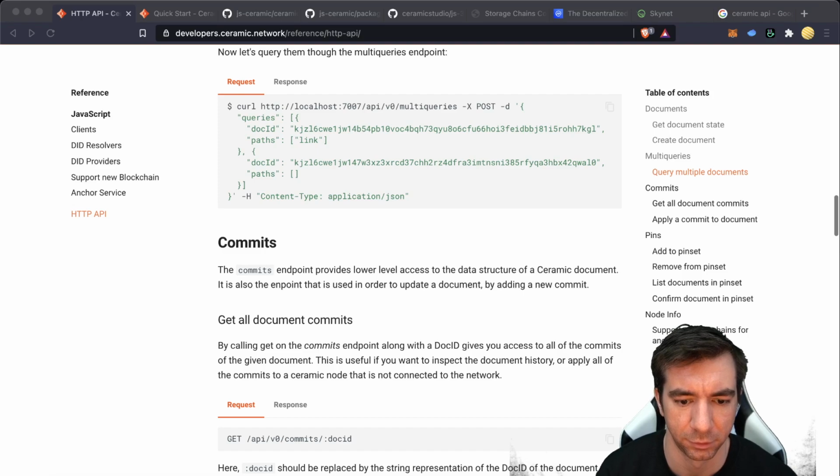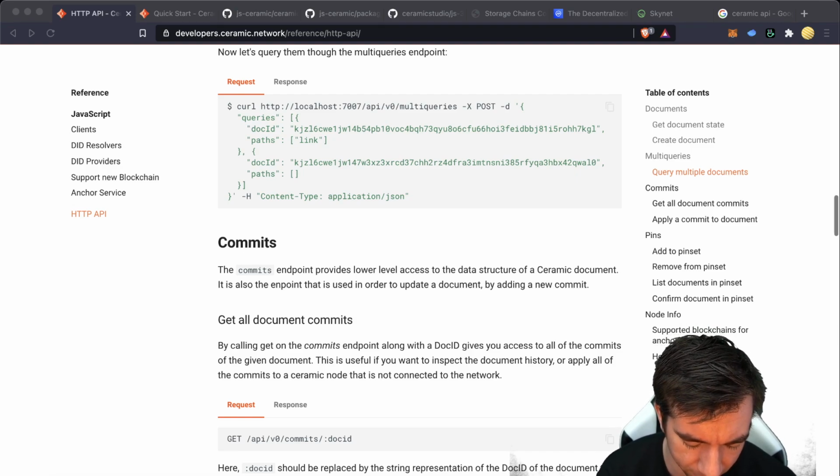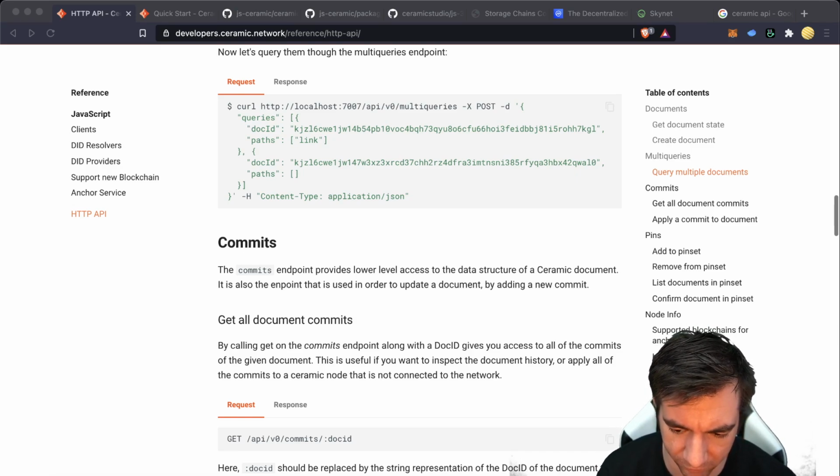How do the nodes stay incentivized to keep the data up? Or is Ceramic just a front end for IPFS? It's just not a front end, a portal for IPFS.